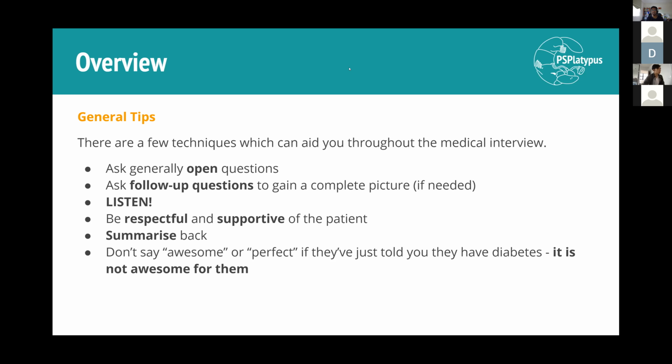It can often be very natural for you, when you're doing a task and want to find out a certain bit of information, and once you do, you're like, yay, I've done it. And you'll say, just on autopilot, "awesome" or "perfect." So don't do that. Things like "thank you" is generally a good neutral thing to go with, because patients will tell you stuff which is not good for them. And so you need to acknowledge that information, but in a respectful way, in a way that doesn't make them think, okay, so why is it good that I have diabetes? That's the sort of vibe we're going for.